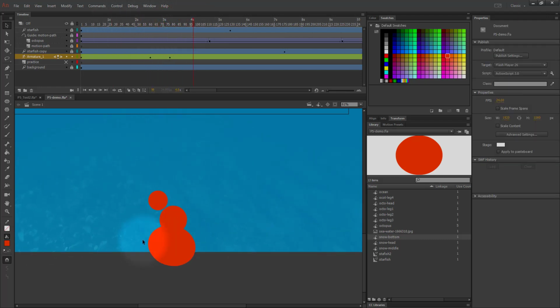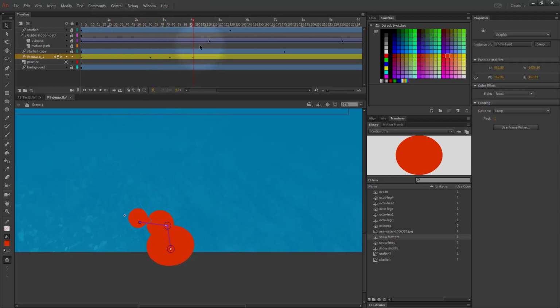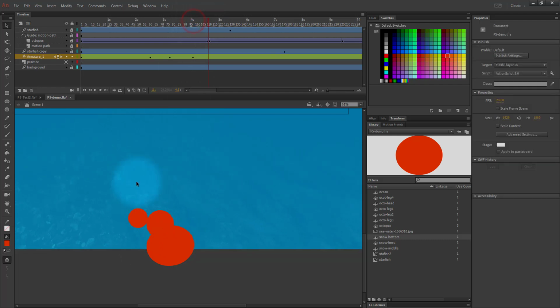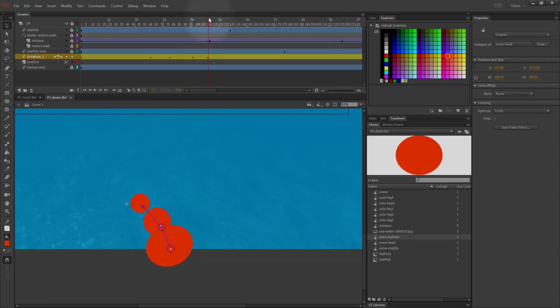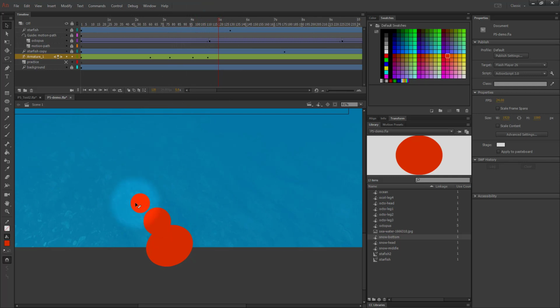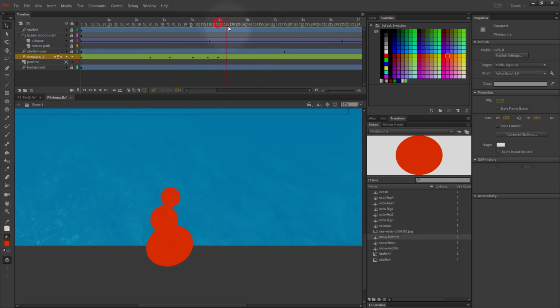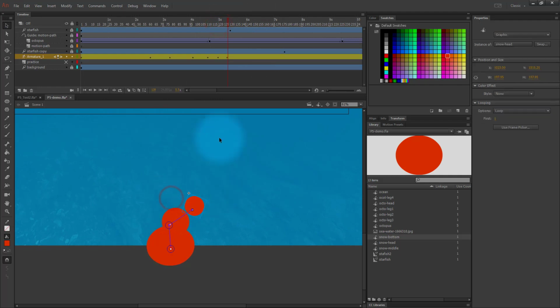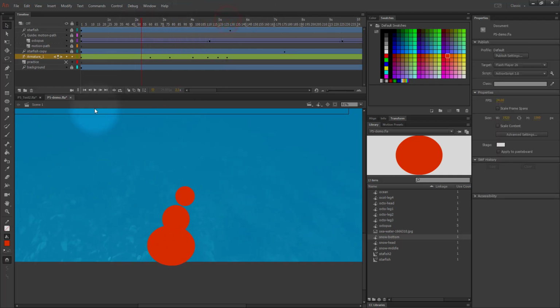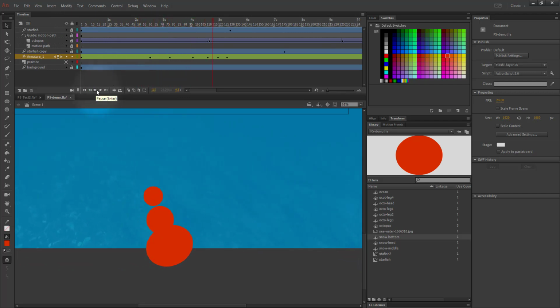And then you can really do anything. So this is just to give you an idea of what this tool does. I'm just moving the time indicator. I'm in my selection tool and I'm moving stuff around. We can see what that looks like. However, if they're close together, it's going to be a faster movement. Like I had mine pretty far apart for that first keyframe, but anytime you move, it automatically makes a keyframe.